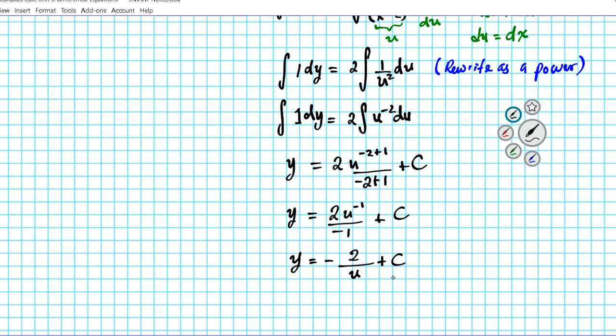All right, now we'll have to resub the value of x back into this u in order to be able to find c. Why is that? We'll go over that in a minute. So let's resub. What did we say u is? U is x minus 2, right? Resub x minus 2 for u. When we carry out our resubstitution, we have y equals negative 2 over the quantity x minus 2 plus c. All right, so this is the integration part of the whole process.